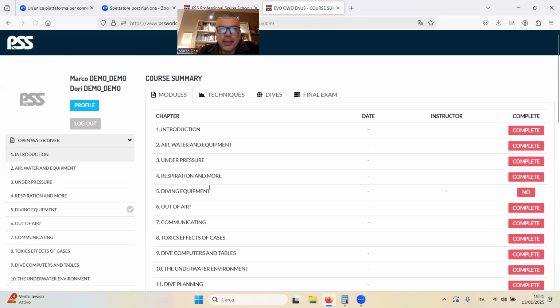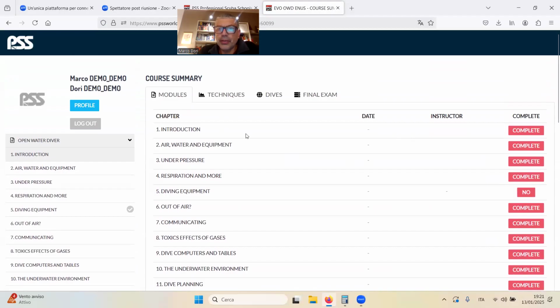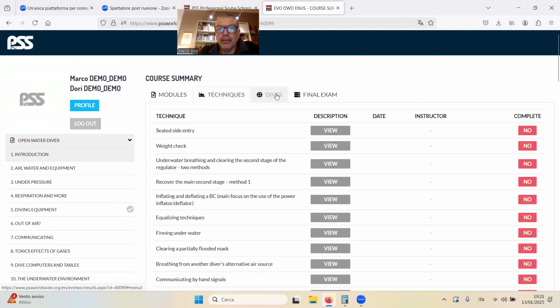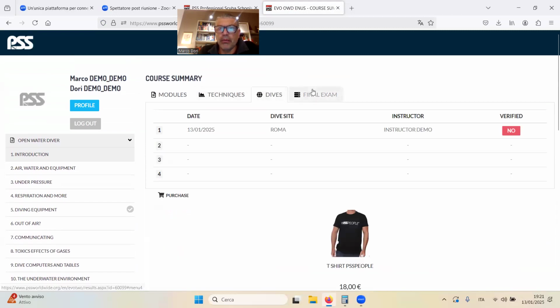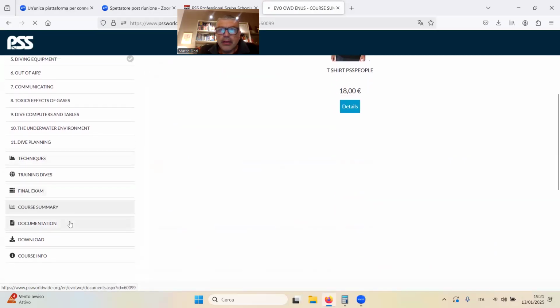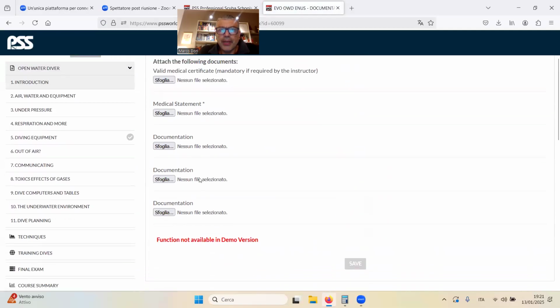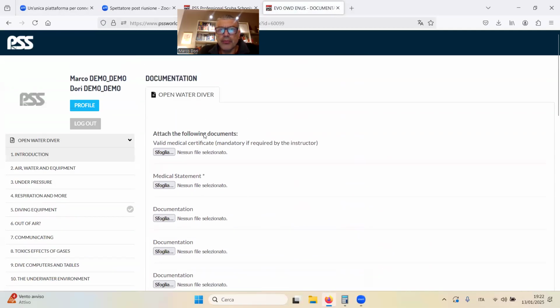Here is the percentage of the course that the student has completed. Here is where the student can upload the required documentation for this course.